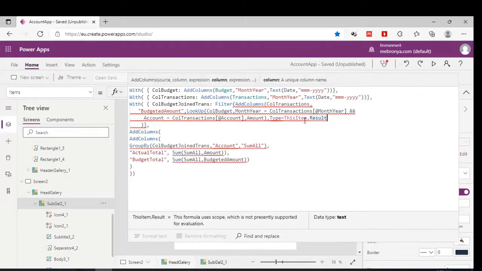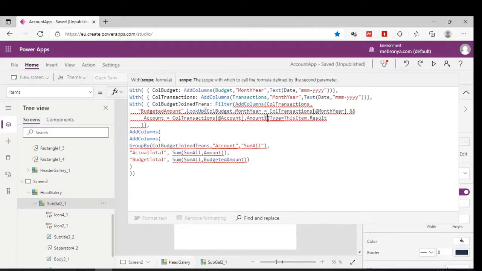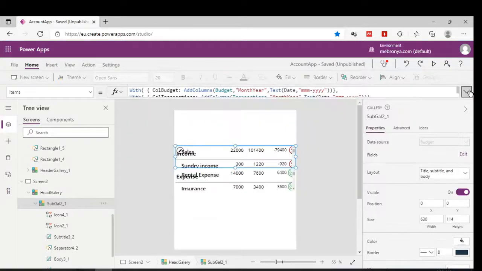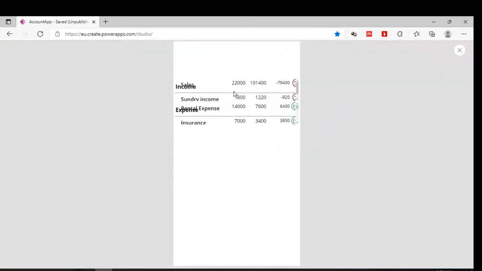Okay, so the error is in the filter. Okay, so this gives us a view where we have only the income being shown under the income, then the expenditure being shown under the expenditure.